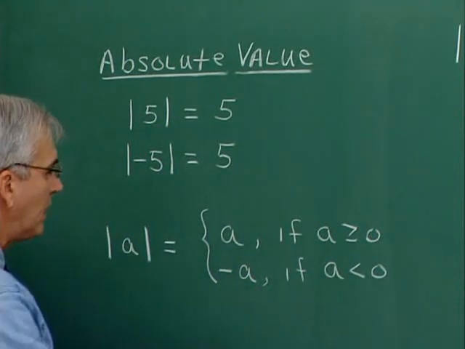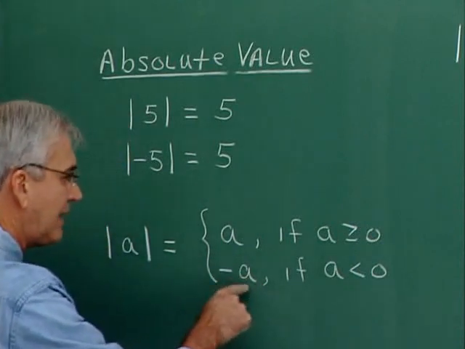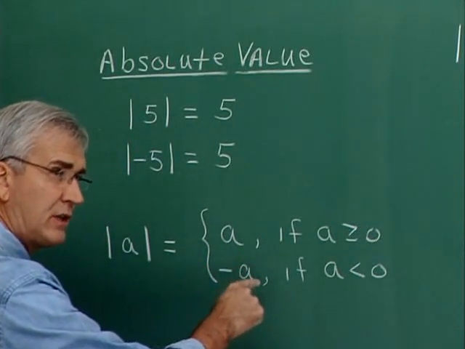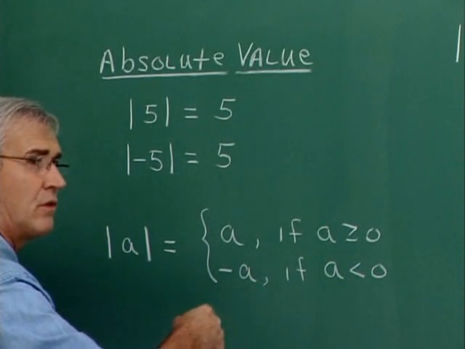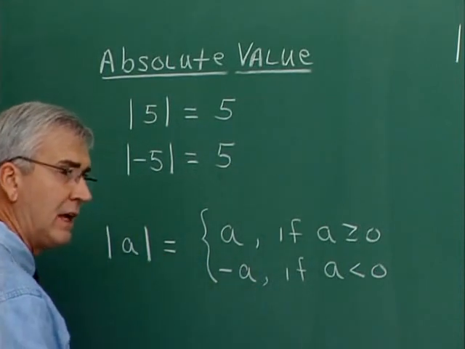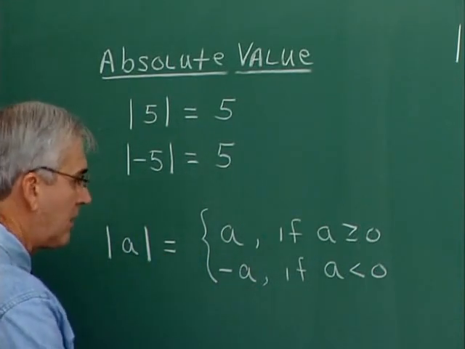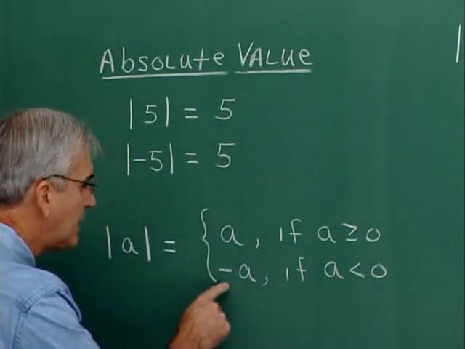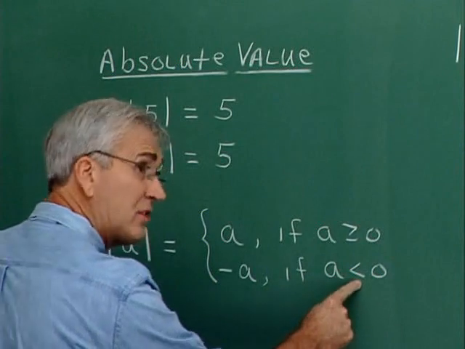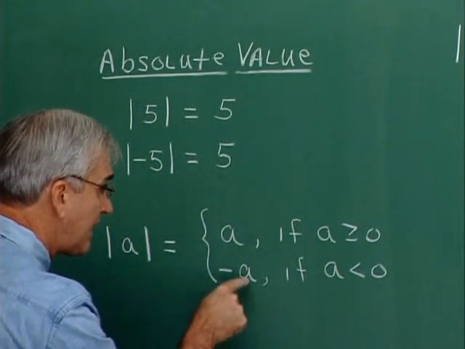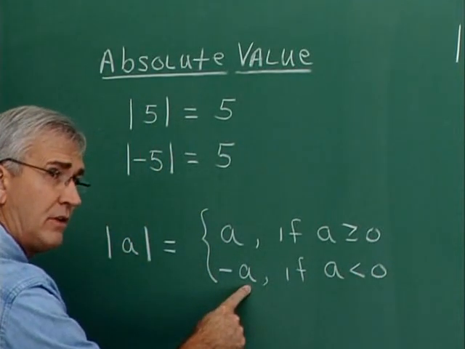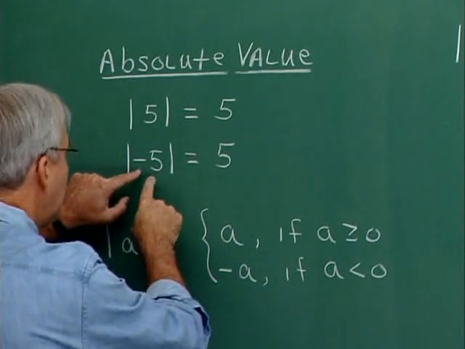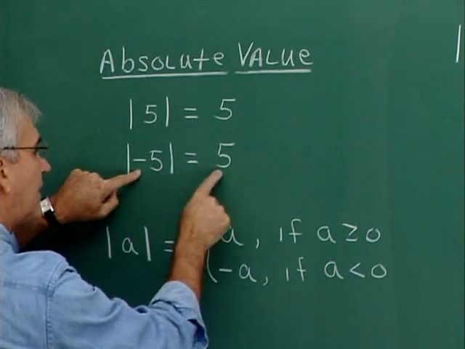And it's important to understand why this can designate the absolute value of a number, because we understand that absolute value refers to a number which is always positive. It's commonly thought that this doesn't represent a positive number, but certainly it does, because if a itself is negative, then the opposite of that negative number is a positive value. And we can even see it right here. The absolute value of negative 5 is 5.